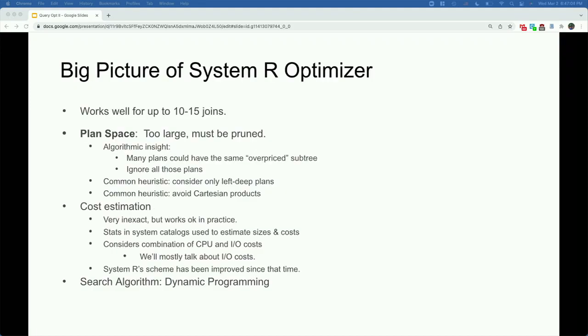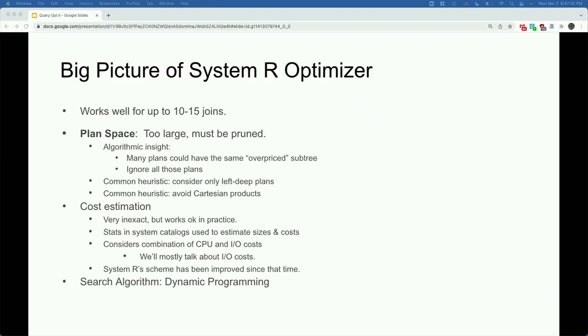This optimizer really works well for about 10 to 15 joins. After that, you start running into problems, and it just becomes way too costly to use. But for about 10 to 15 joins, this works really well.